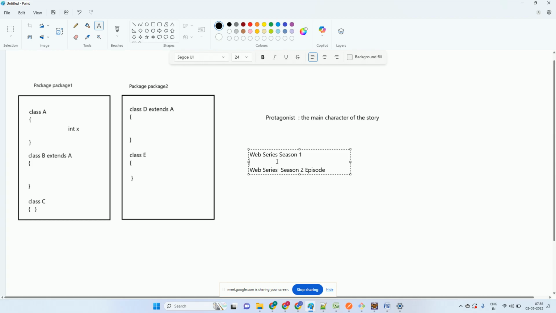You will say he is the protagonist, then he will ask who is the next character. What will you say? You'll relate everybody with the protagonist. You will say this is the main hero. Who is this girl? She is the girlfriend of the protagonist. Who is this person? He is the friend of the protagonist. So you will relate everyone with whom? The main lead, correct?